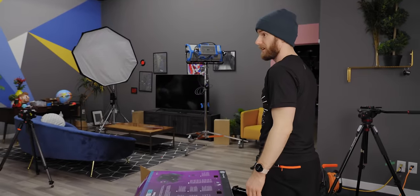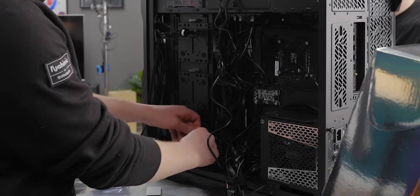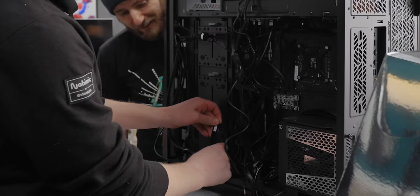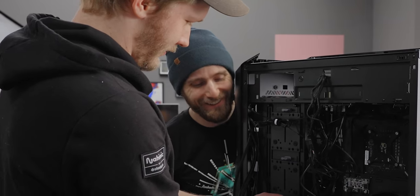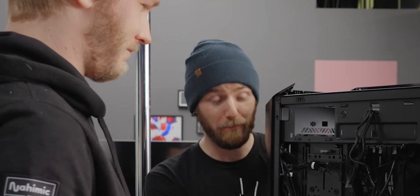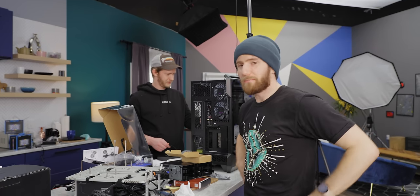It's good looking, I gotta give it that. I'm going to do this the dirty way, like you did my Intel upgrade, where instead of doing it properly, you just put it straight through and tie it. Yeah, it's terrible. I think you mean tight and perfect. You know, they say that beggars can't be choosers.